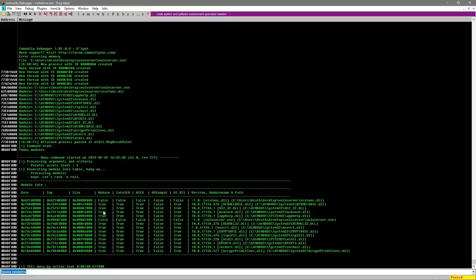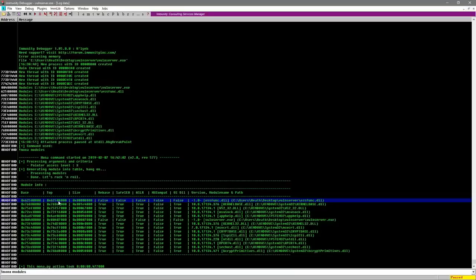We've got trues on some of these other things, but really what we're looking for is something attached to Vuln Server itself, which you can see this Vuln Server right here, and we're looking for all falses. So a prime candidate immediately right away is this essfunc.dll. So we're going to go ahead and just keep that in the back of our minds, because we actually need to do one other thing.